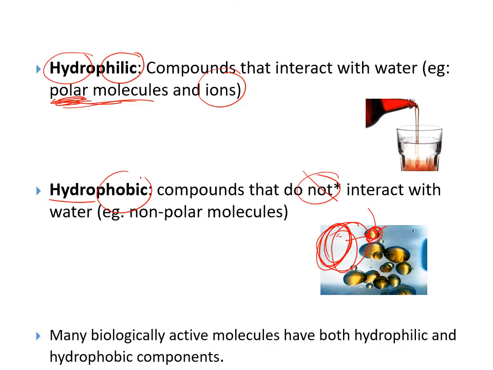So in biology, this is a really important concept because a lot of times we want to separate aqueous environments from non-aqueous ones, or have other substances that aren't dissolved into that aqueous environment. And so this interaction between what can dissolve in water and what can't is quite important.